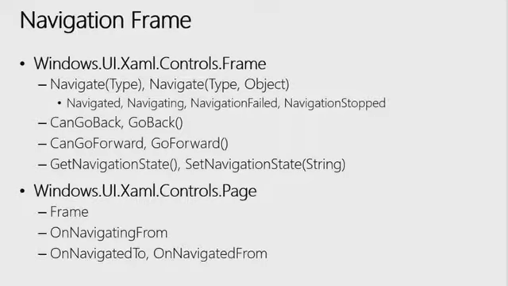The frame itself has a few methods that are pretty handy. The first and probably absolutely most interesting is Navigate. It would be hard to use it without it. The navigation framework fails without that method, no doubt about it. And so I can navigate to a URL? No, I can't navigate to a URL.